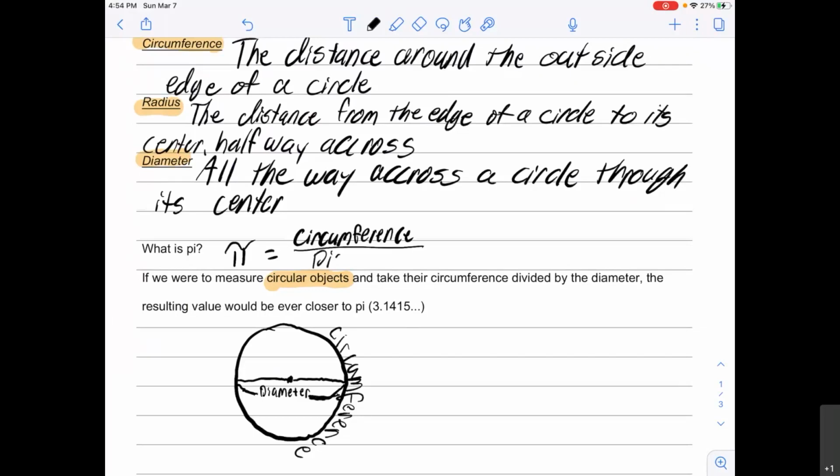And this is something people discovered a long, long time ago. And the more accurately you can measure the circumference and the diameter of a circle, the more accurately you'll get pi. And pi, we know, is a decimal that goes on forever, and it never repeats and it never ends. It's 3.14159, on and on. We could keep saying digits of pi forever, and you can look it up and find people have found millions of digits of pi. But all it is is the circumference divided by the diameter.